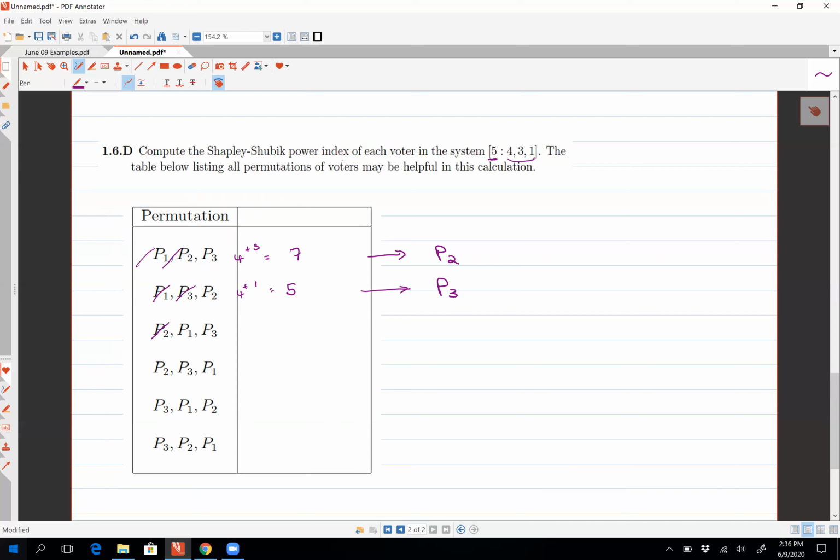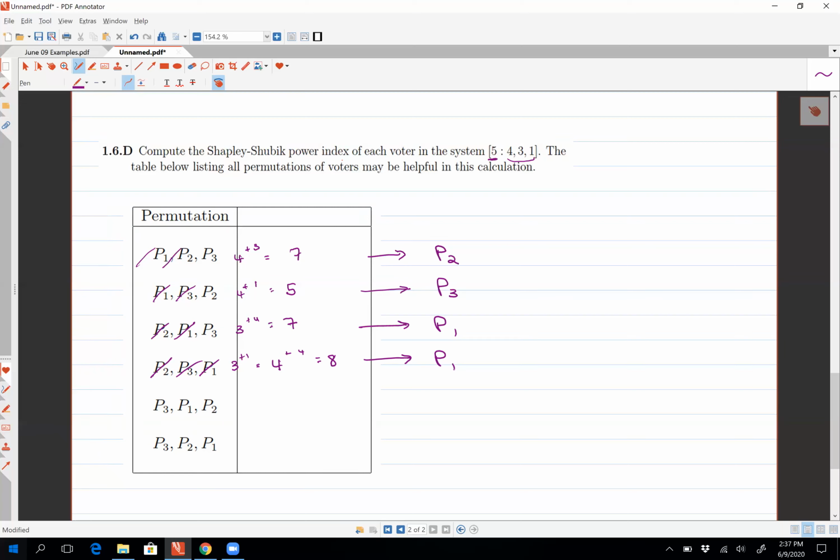If we started with voter 2, we would have 3 votes. If voter 1 was the next one in sequence, that would add 4. That would get us to 7. So in this permutation, P1 is pivotal. What about if we start with 2, who has a weight of 3, we add the 1 from voter 3, that would get us to a weight of 4. That's not enough yet. So we have to take voter 1 into consideration as well. They would add a weight of 4, which would get us to 8. That finally puts us above the quota. So in this case, P1 is pivotal.